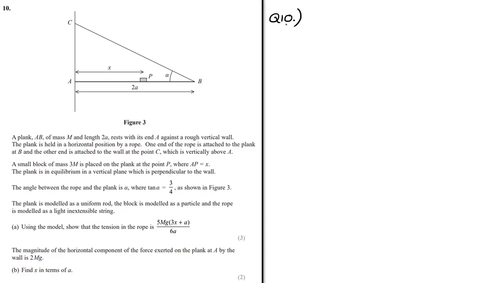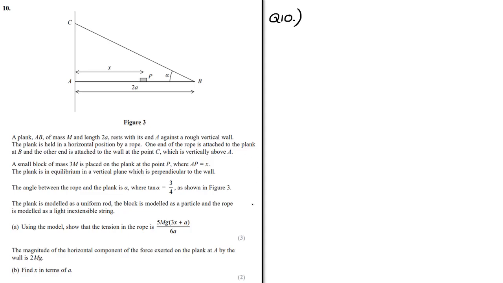So there's a lot of text here, and in the very first part, we're just asked to show that the tension in the rope is equal to this expression, which looks pretty horrific, and there are only 3 marks for this. So in terms of the actual work, we're getting into some of the trickier stuff here for not really as many marks as what we saw at the very beginning of this paper. However, we can still get these marks. So where do we begin with a question like this? Well, I'll give you a moment just to read everything here, just so you can take in what we've actually got.